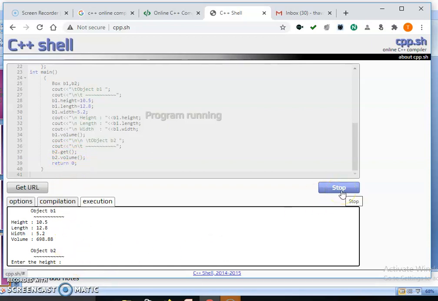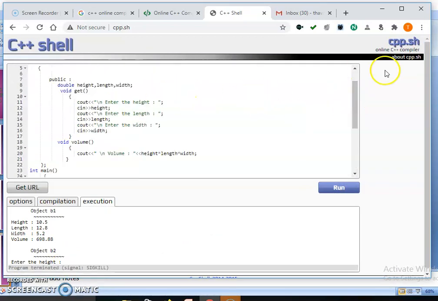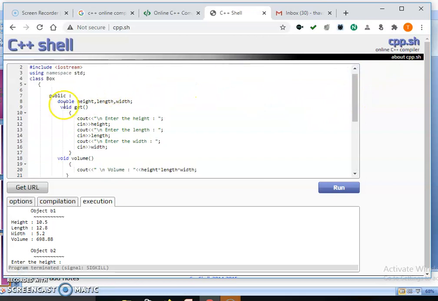Now, when I stop the execution and change the data members to private, I already told you that whenever we don't specify the access specifier, by default it is considered private in C++.